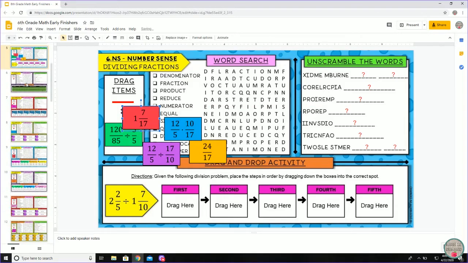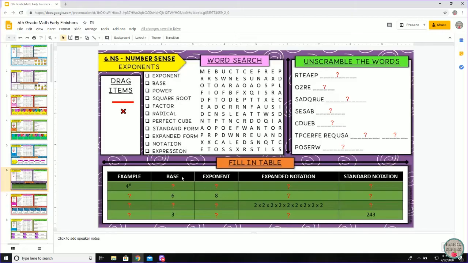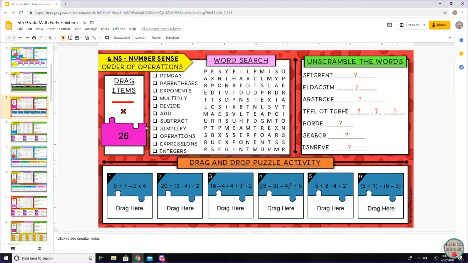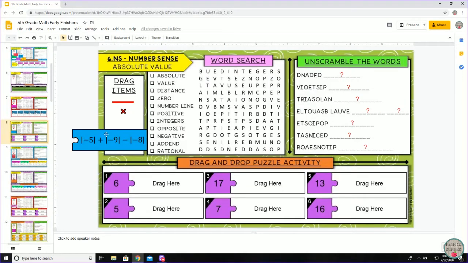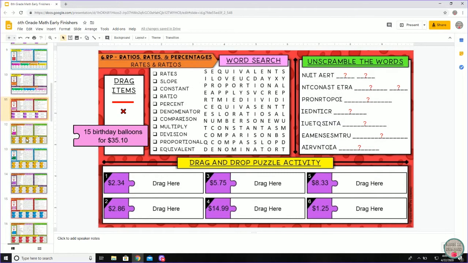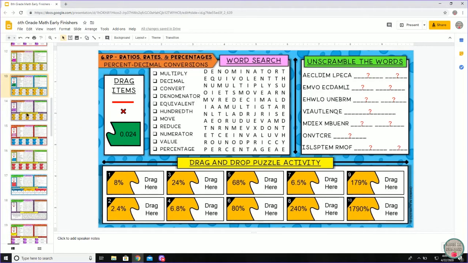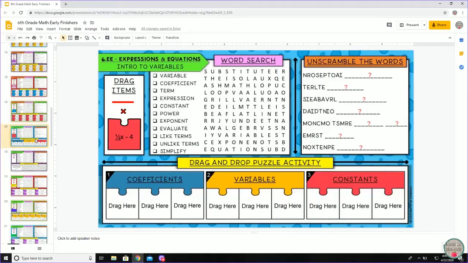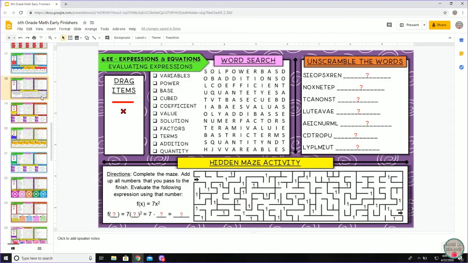Okay, moving on. Page six, I am filling in a table. This one is on exponents. I'm going to give the base, exponent, expanded notation, standard notation, and there are four different examples on there. And then going on, page seven, this one is another puzzle. You're going to bring that down. Here's a puzzle, bring that down. Another puzzle. Puzzle. You can see I'm going to move through these quickly so that the video is not too long. Lots of puzzles. The puzzles are nice because they're self-assessing. If you don't see your answer, you need to check your work.